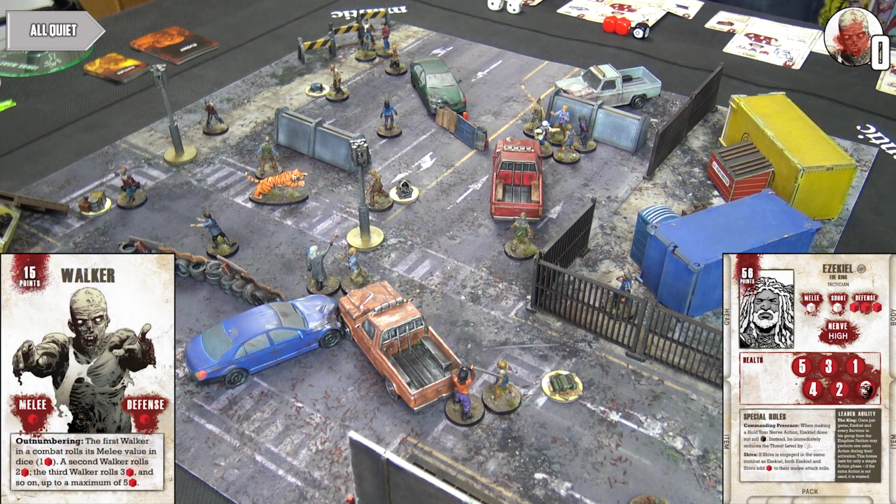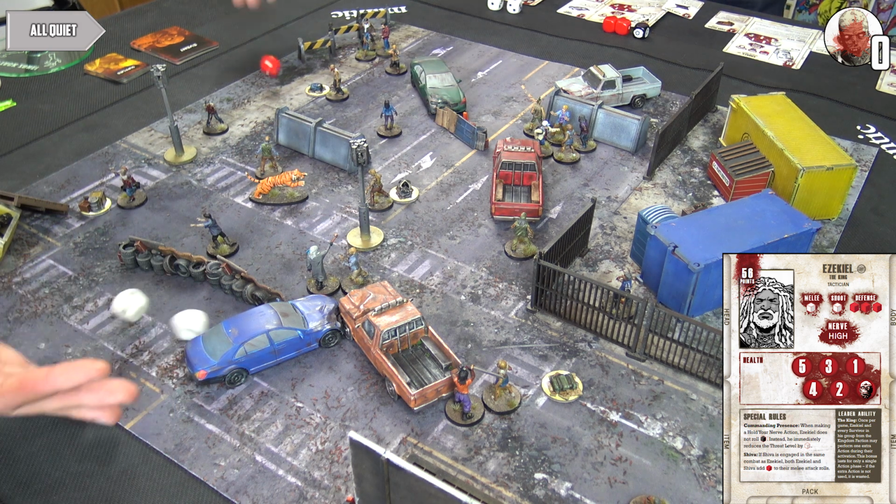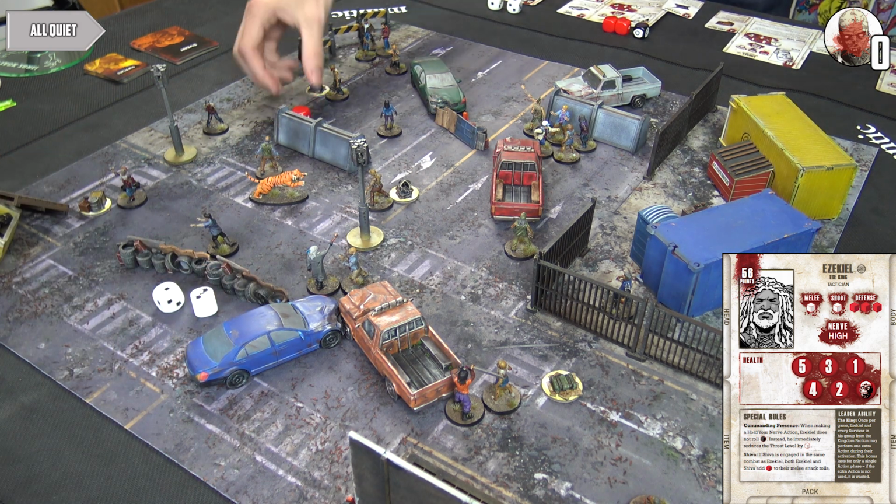Ezekiel, though, on the other hand, he's got 2 because he's got his shikamizu or whatever you call it, his stick of death. Yeah, we'll go with stick of death. That's fine. So 2 white dice for that. Blank. He gets 2 with a headshot. He comfortably murders that. Super. First kill of the day.